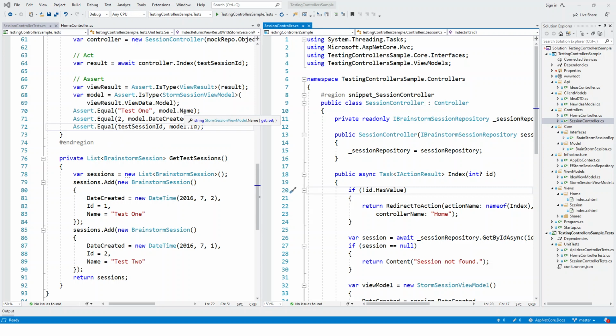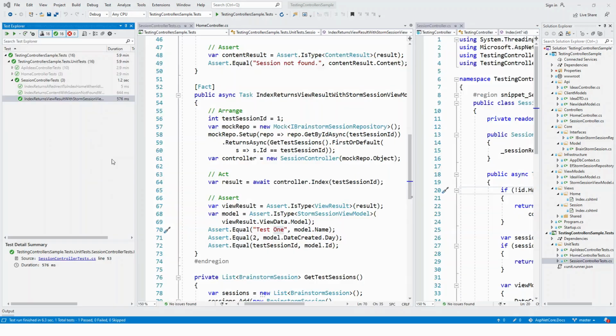string value. So finally, in today's lecture we have seen the unit tests for the session controller for the brainstorm session, and we have understood the action result and that it has 3 return scenarios, and each test addresses one of these return scenarios. And we have seen the test explorer, how the test passes and how you can fail the test and again pass it by correcting the errors.